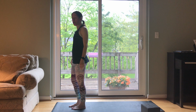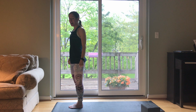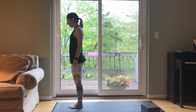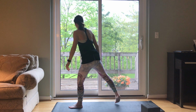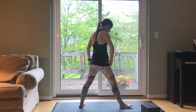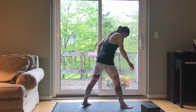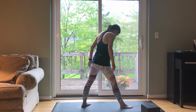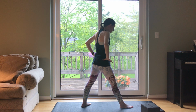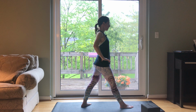All right, so now the new posture, Parsvottanasana, pyramid pose, or intense side stretch, because it really is a big stretch in the side body. So just as we've been doing, you're going to step your right foot again to the back. As if we were going into revolved triangle pose, we're going to take our right leg so it faces the back of the mat, and our left leg is angled about maybe 45 degrees, heel to heel or wider. Taking your torso, maybe with your hands on your hips, and squaring your hips to the back of the room.